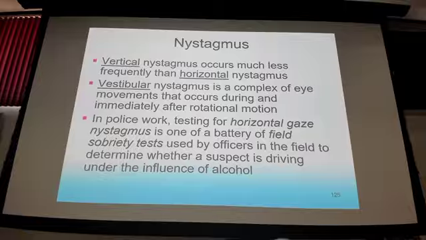Vestibular nystagmus, the best example would be getting on a merry-go-round, spinning around a bunch of times. Then you come off. If you were to grab somebody right after they got off the merry-go-round and look at their eyes and hold them still, you'd see their eyes going kind of crazy. There are other disease processes that can cause that too, but that's an example. So they use horizontal gaze nystagmus during the eye exam for whether you've been drinking. Because even if you've only had 1 or 2 beers, even if you're not legally drunk, you can often pick up nystagmus in people's eyes.